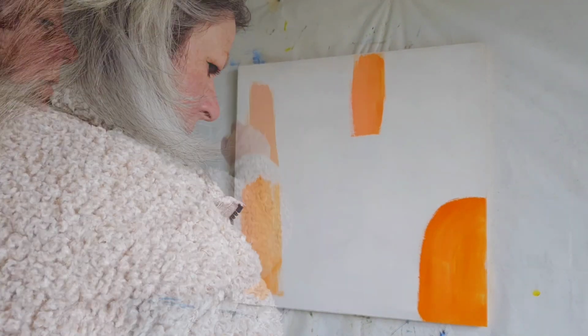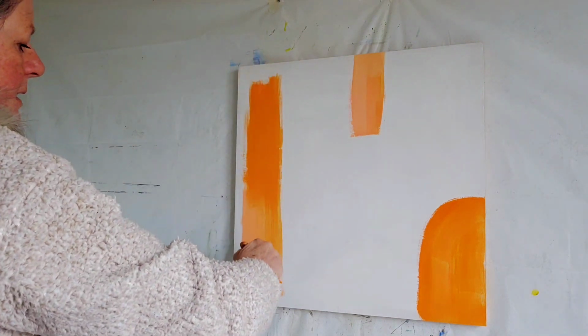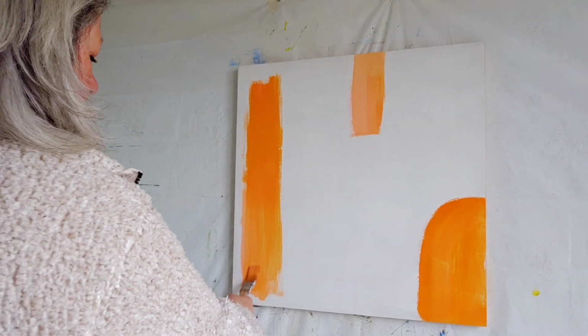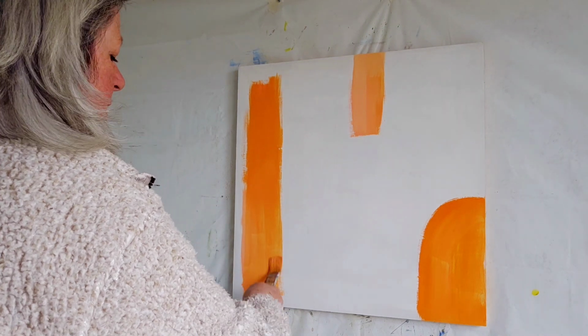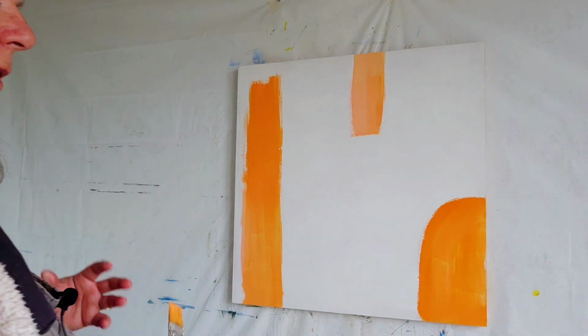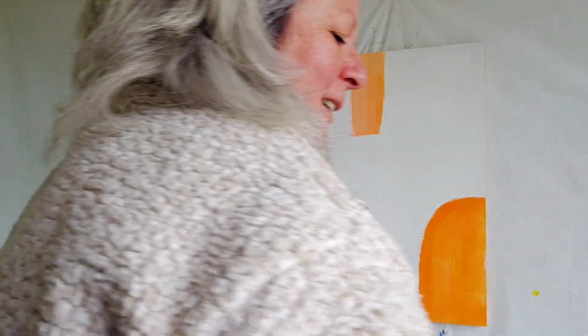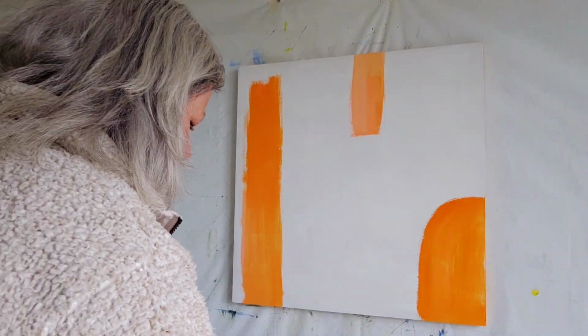But that's fine. The thing about painting abstracts is that when you do them in the first instance, you're not really thinking too much. I was probably just thinking about the shapes, and now what I'm thinking about is how I make it look like the picture. So I may deviate from this quite a lot.